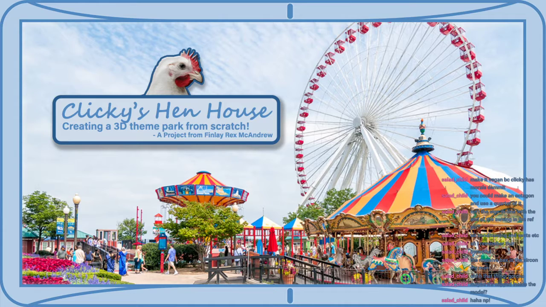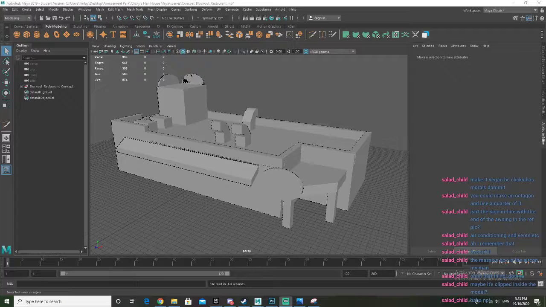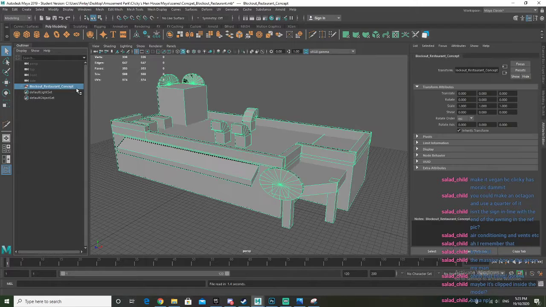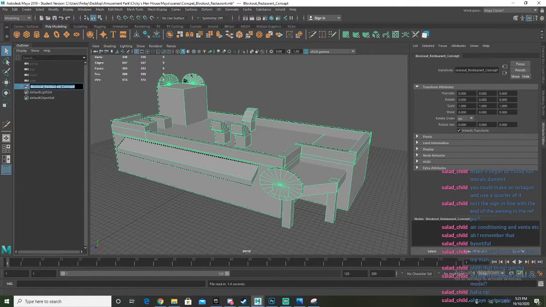There's no real need for it. It's just good practice for game development. I've just noticed at the top of my screen, it just says where it's saved anyway. Okay, maybe I don't have to be so secretive next time.